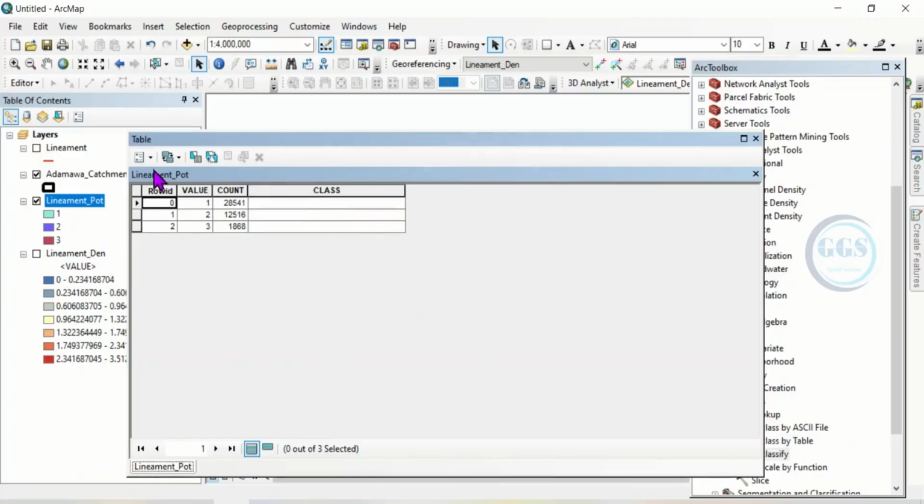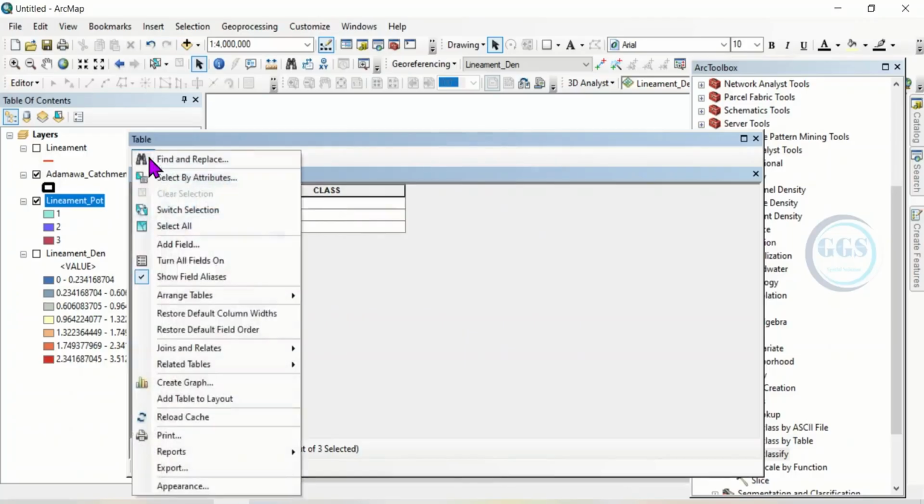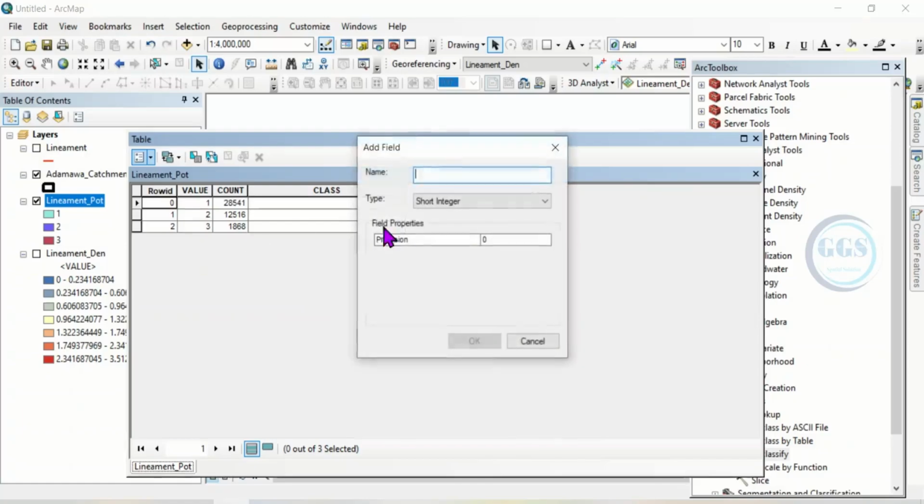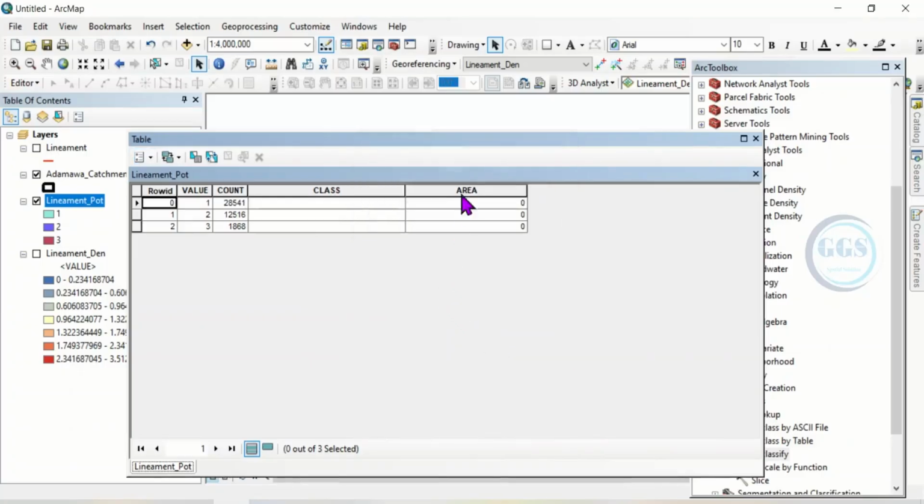The second field we are going to add is area. Come to table option and click on add field. Then let's name it area, and the type is going to be double, and then click on OK. Now to attribute it, we are going to put the lineament density potential for groundwater occurrence into editing mode.